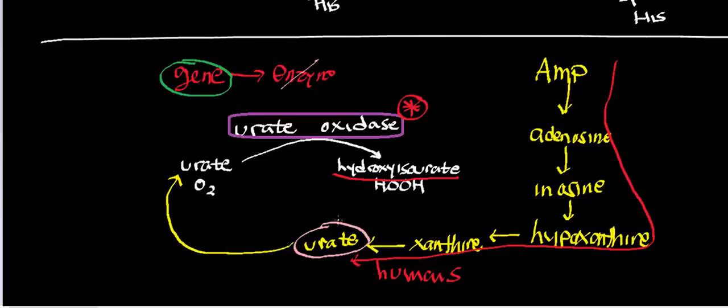Now, other organisms that are not upper-level primates, that are not great apes, that are not hominids, they have the enzyme urate oxidase, and perhaps they have others after that that can make further conversions to other degradation products. But upper-level primates like chimpanzees, gorillas, humans included, hominids, they all lack this enzyme. And so their final degradation product is urate, or sometimes referred to as uric acid.